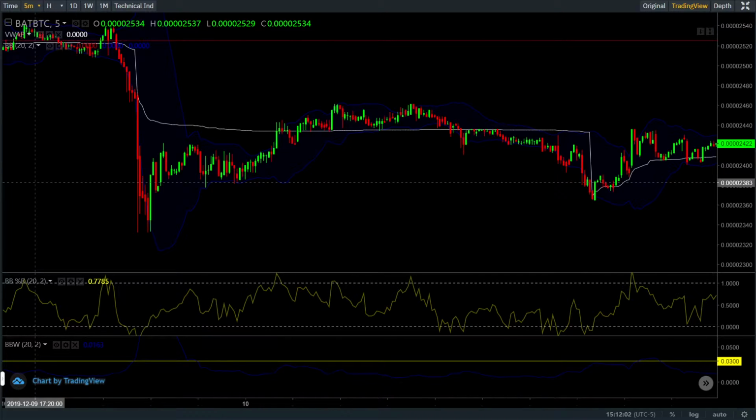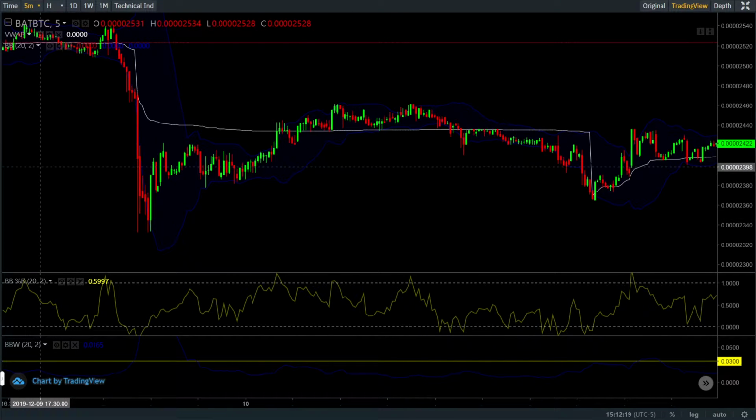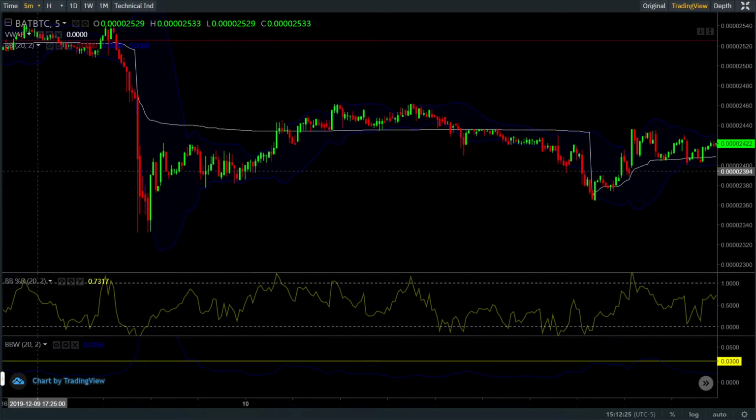But for those people who are a little crazier, who want action right now, every second, who want to look at the charts every day and utilize every single opportunity, then this strategy is going to be really effective for you. As you can see, we're looking at the 5-minute chart, which is every candle is 5 minutes long. So this is going to be moving quick, and you're going to be making a lot of trades in a day. But this is going to be really effective once you see how it works. You could do this on any market. I'm doing BAT to Bitcoin.